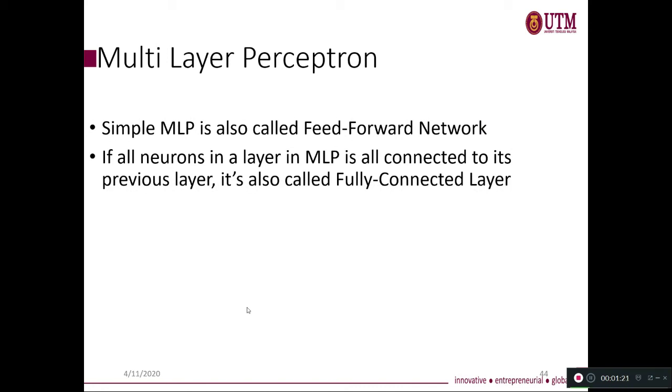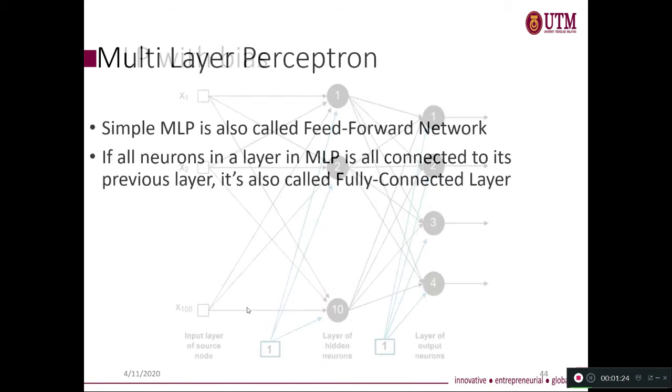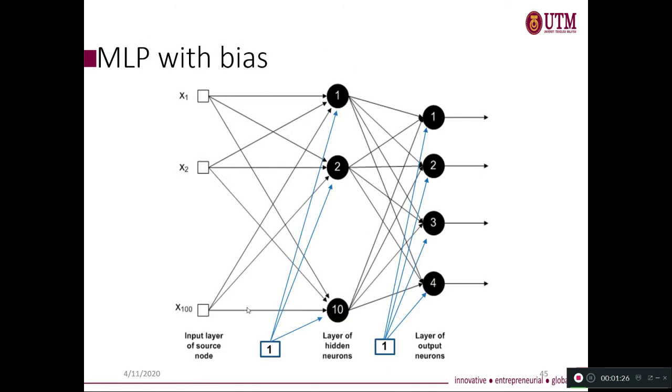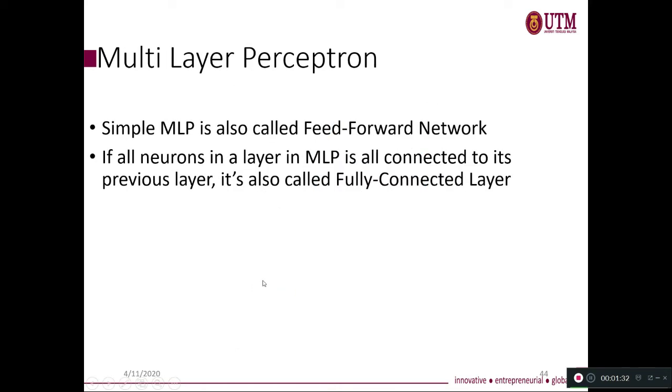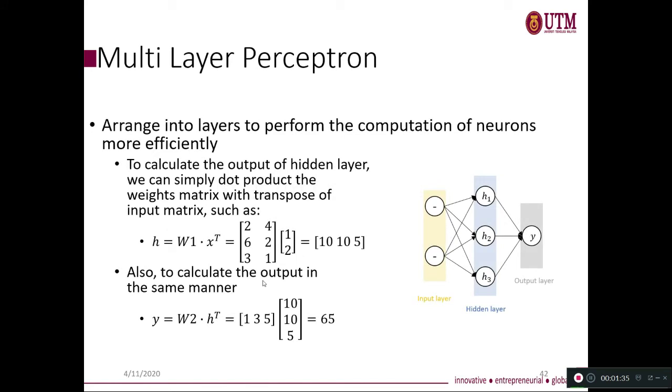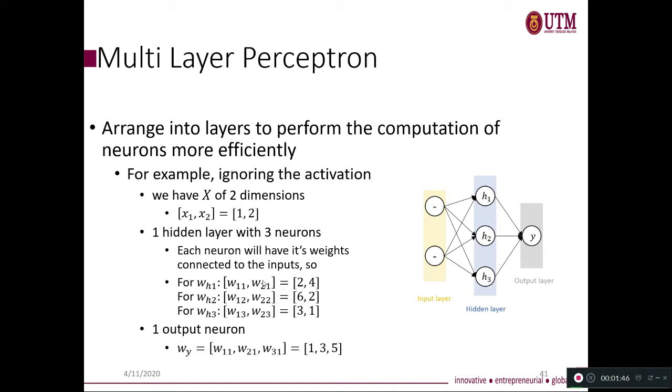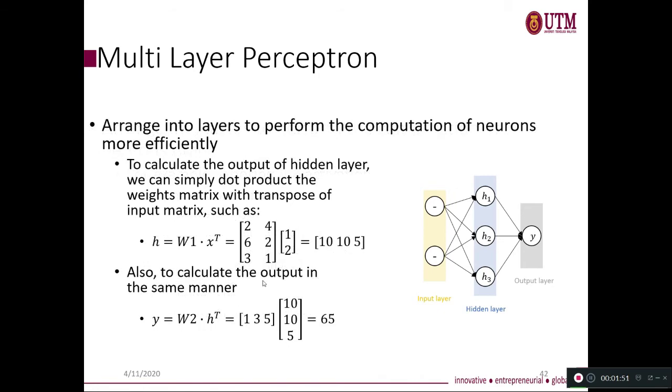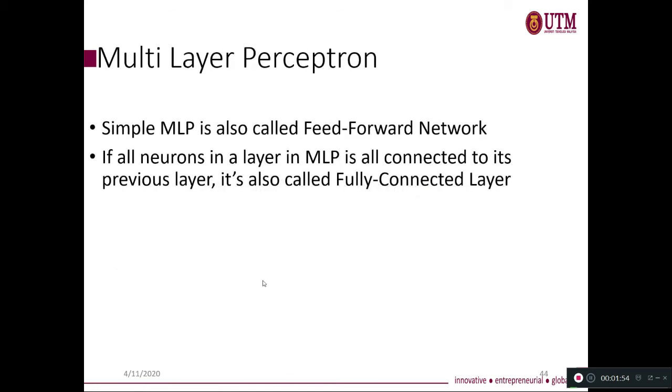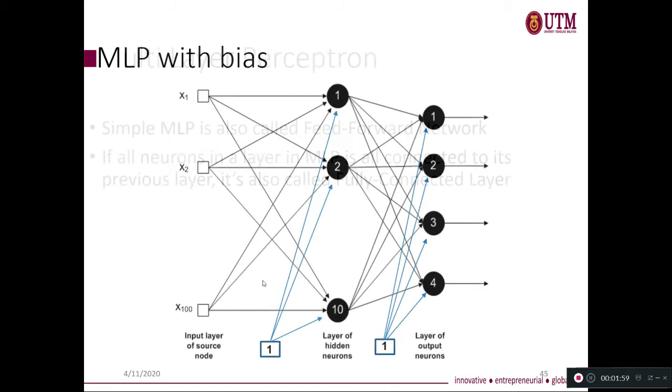Okay, so this one is still a multi-layer perceptron, but this one is included with bias. Remember, I just discussed about the B there. When we discuss this one, we avoided or we just neglected the bias, the B there. So we assume there's no B in that equation. So that's why in your equation there, it's just a multiplication between your W and your X, but there's no plus B there. But of course, you can also have that kind of architecture where you also include the bias like this one.